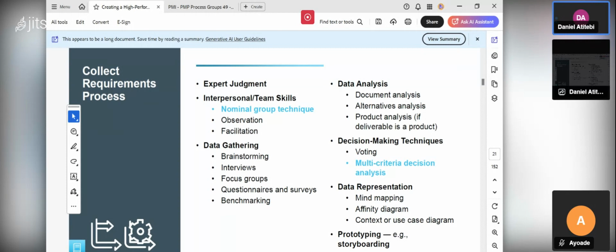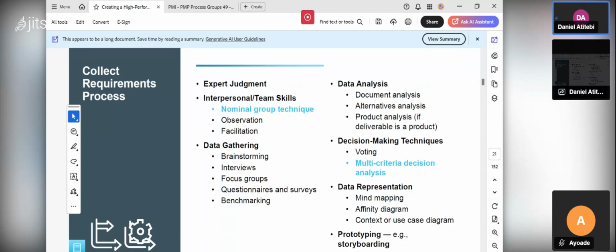It also means that, because you are going to collect requirements from human beings, stakeholders, end users, customers, service providers, service users, service subscribers, you need to have interpersonal and team skills.